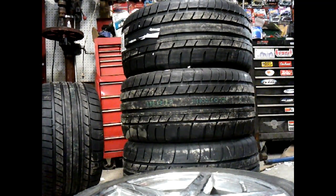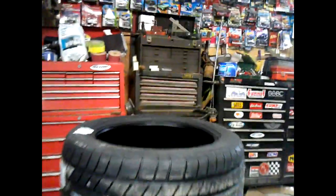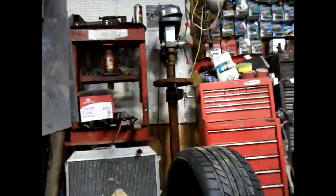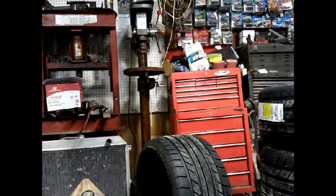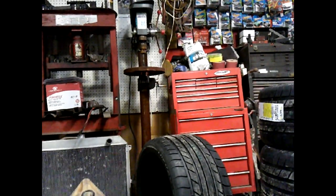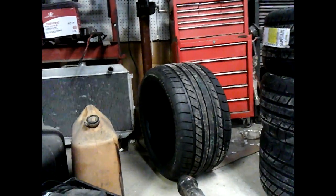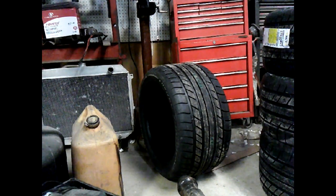And actually, with the way the tires are rounded on the corners, if you look, you can see that the tire is a little rounded right here. That might help tuck it in. But let's go this route. And I'm going to go ahead and measure this tire here and see just how wide we're going.